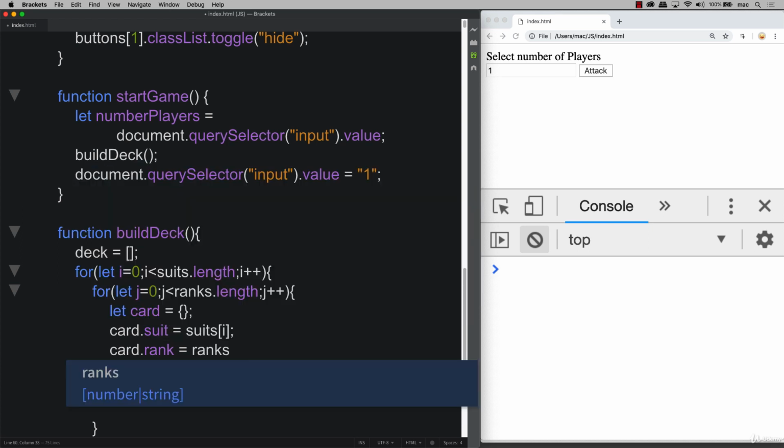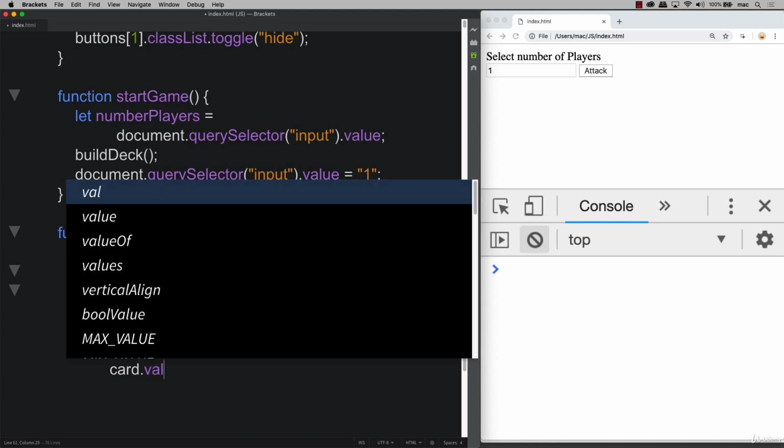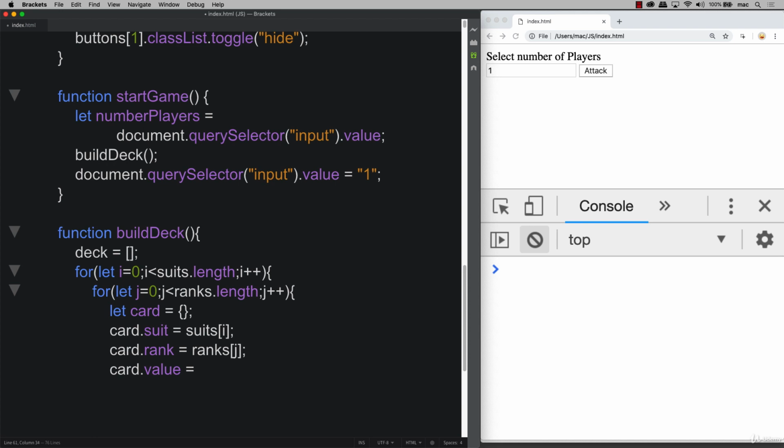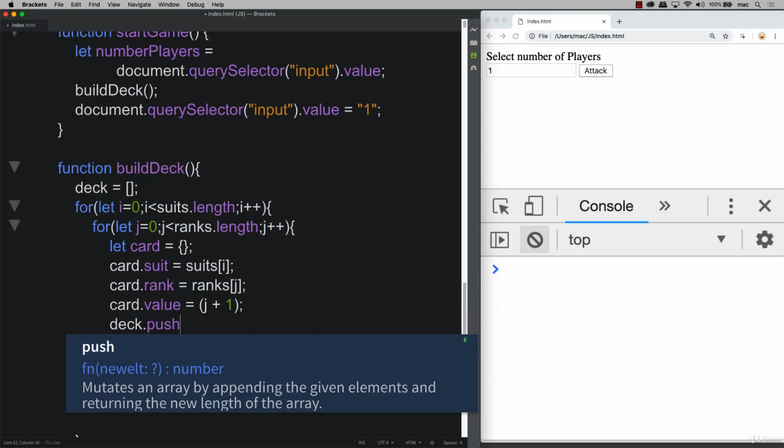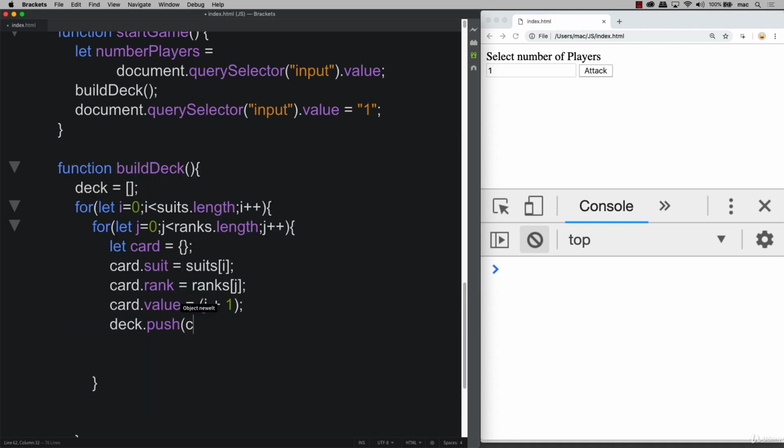So this is held within the ranks array. So as we iterate through there, when we get to j, we'll output that value. We've also got a card value, so that can be j plus 1. So setting this up to be whatever the value of j is. So as we increase in ranks, we can increase the value of the card. And then lastly, let's take that card and we'll push it into the deck.